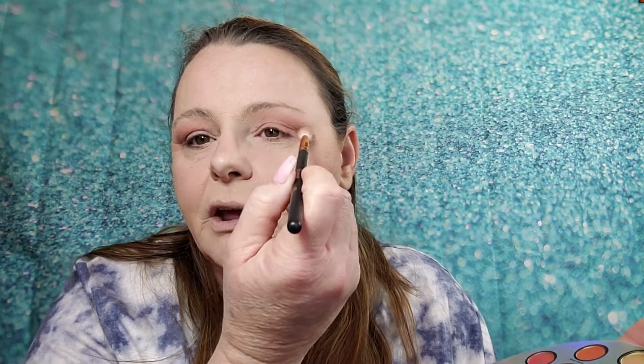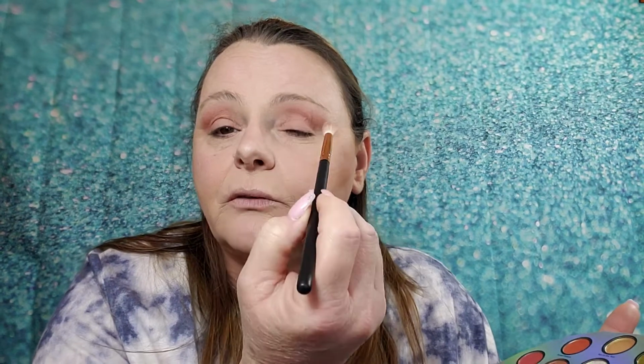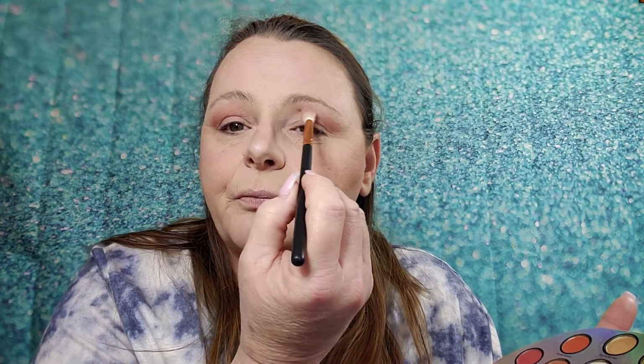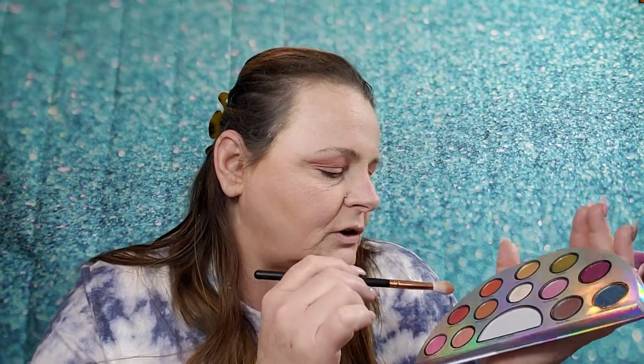My lighting is not all that great, and if you guys notice, this eye is way more hooded than this one. So if you notice, this eye is a lot darker. The reason for that is the base color, the transition color I use, I always go a little darker on this eye, and the main reason is to open it up a little more to match this one.